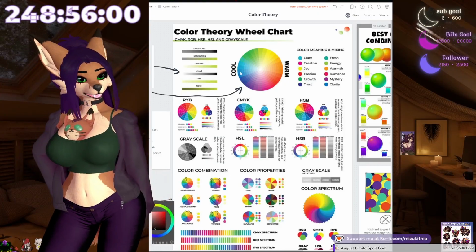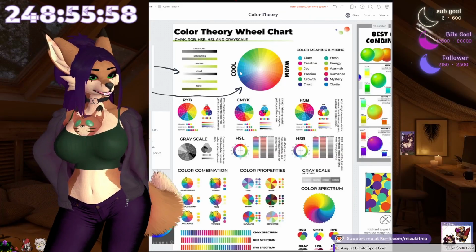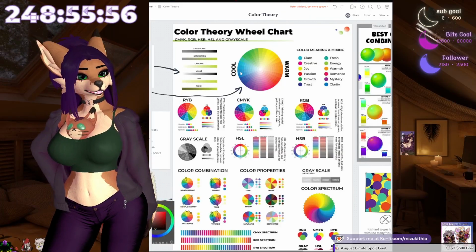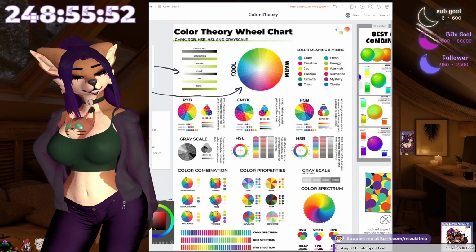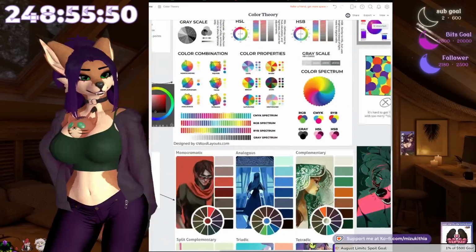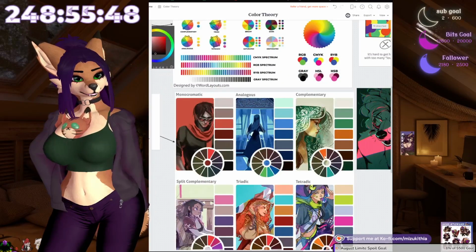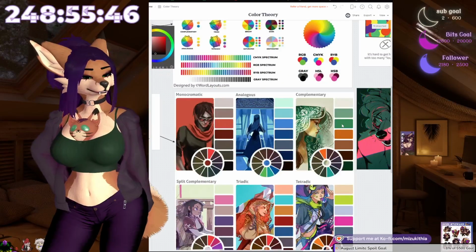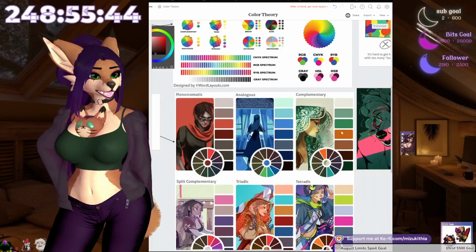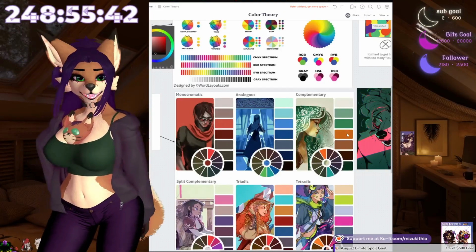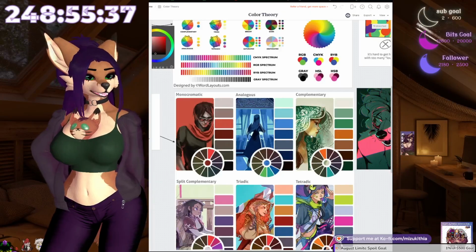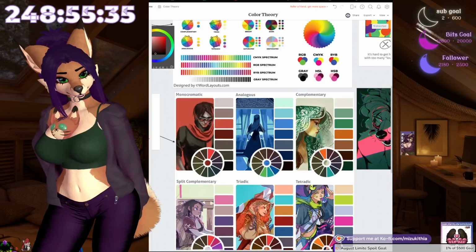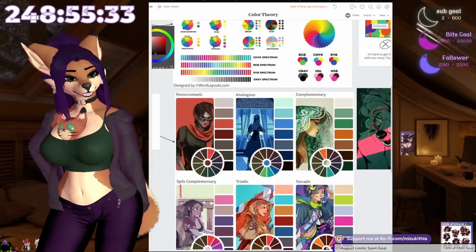And then from there, you can play with the saturation, the value, and choose which one you want to emphasize the most. So if you want to use the green as the main part of the art because you love the color green, use the orange to make certain elements pop out, and vice versa.